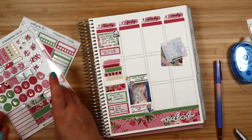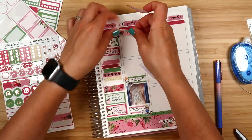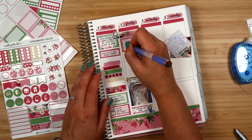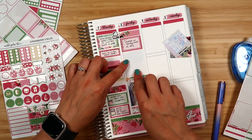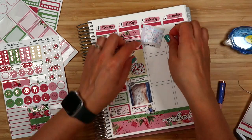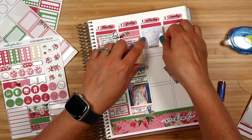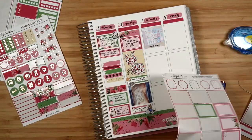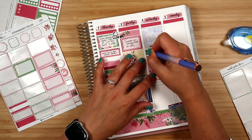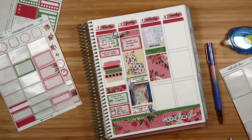Finishing filling in that day, skipping up to the top and seeing what kind of spacing and room I have. Working on listings pretty much all day — listings take a while, and ideally I'm not doing them the day before releases go up, but sometimes it happens. You can see I put the full box upside down first to make sure it would fit before I tried to shoehorn it in. Then I'm putting down a picture of one of the new releases. It's fun to see new releases in my memory planner as I flip back and remember what stickers I was working on.